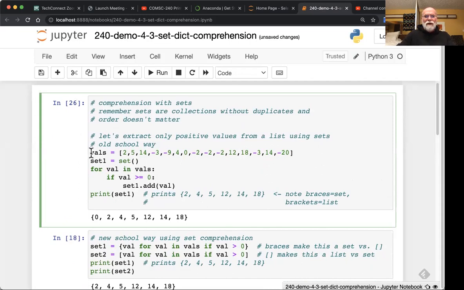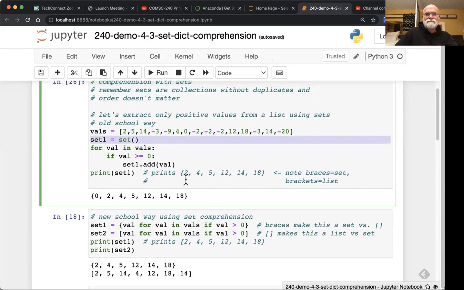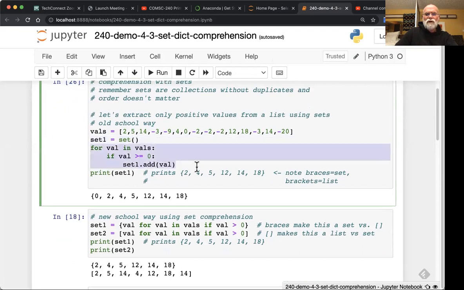Okay, now here's the old school way of doing it, kind of how I just wrote on the whiteboard. Vals is our original array, and it's got a wide variety of both positive and negative integers. Here's our empty set that we'll create. Here is our for loop saying, okay, for every value in vals, if that value is greater than or equal to 0, then we'll add it to the set.